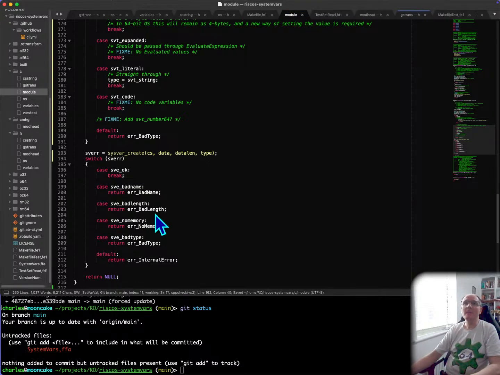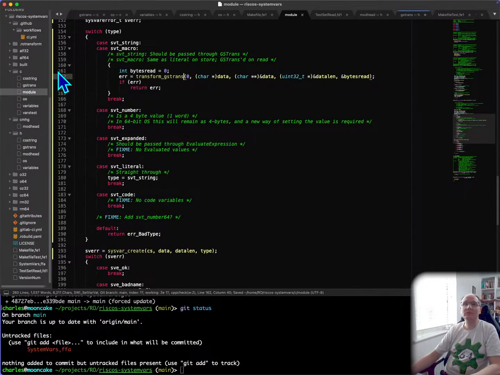Okay. But since these routines are exactly, oh, bytes read. That's not how it's called anymore, is it? Because bytes, that's wrong. I'm surprised that worked.